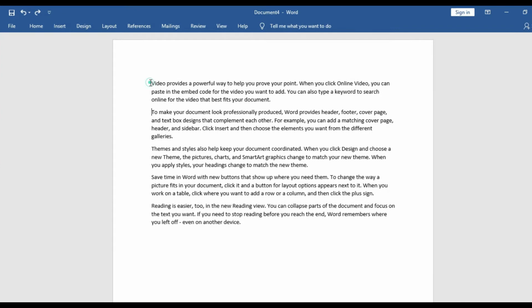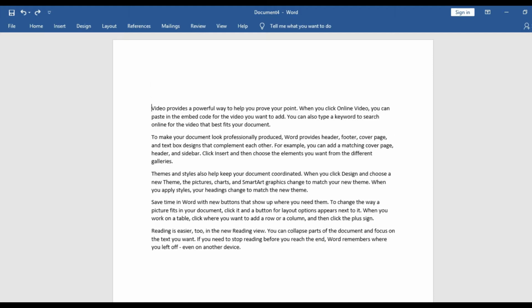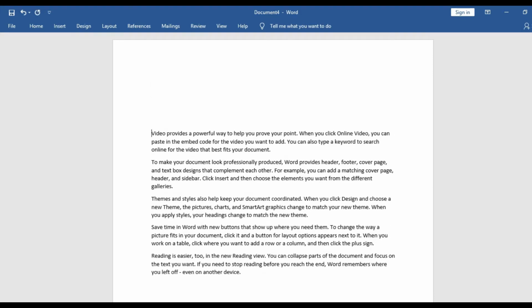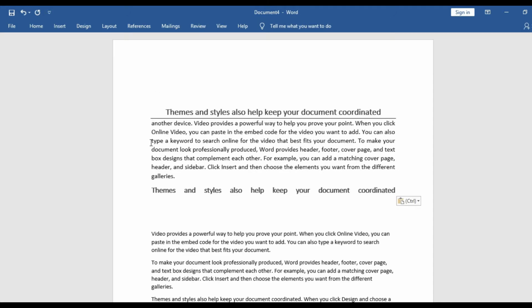Today's class is more of using the bullets and numbers. So this is just a new page. I populated this random text for this practice. So let's copy it over here. Okay, great.